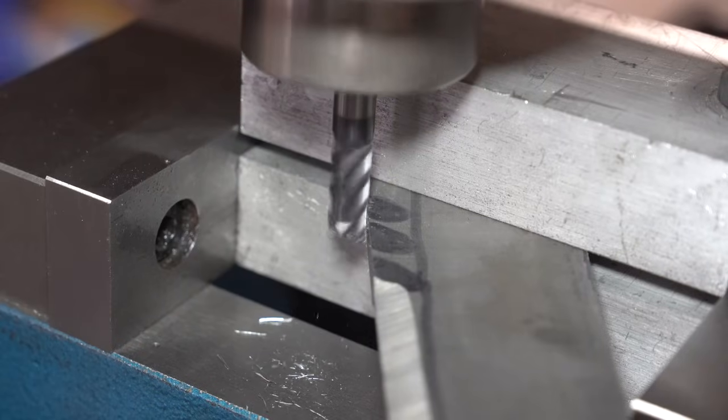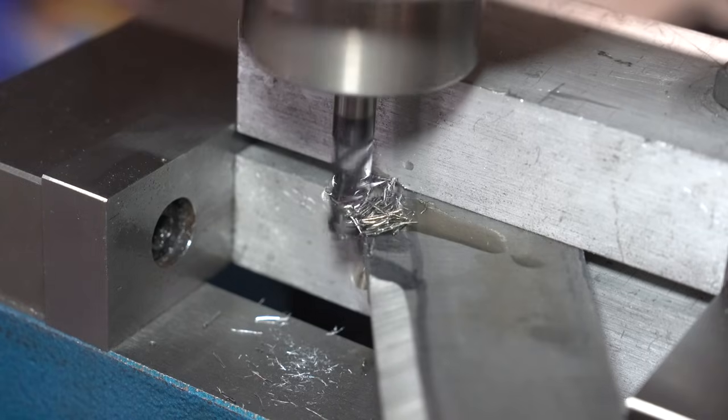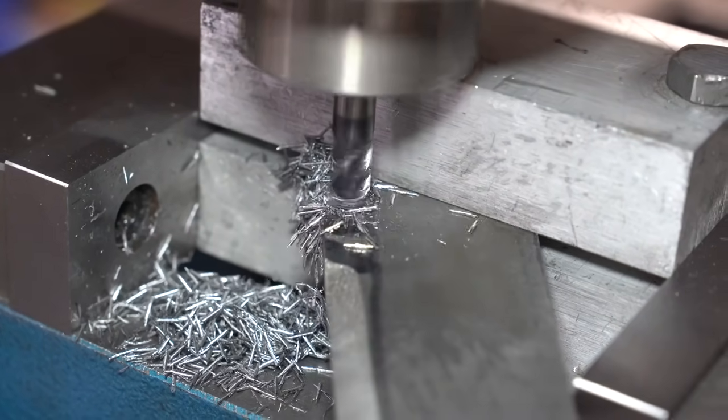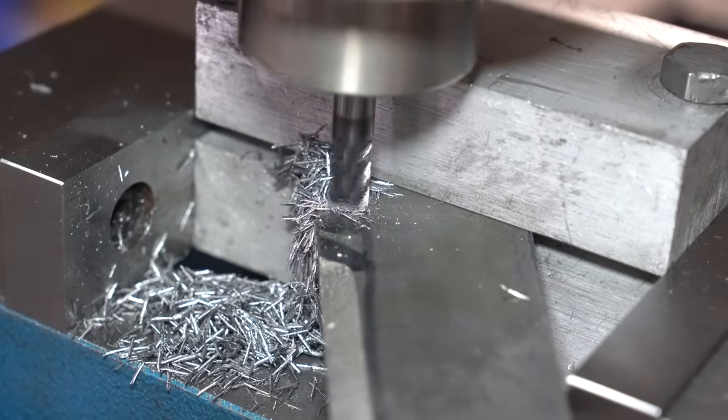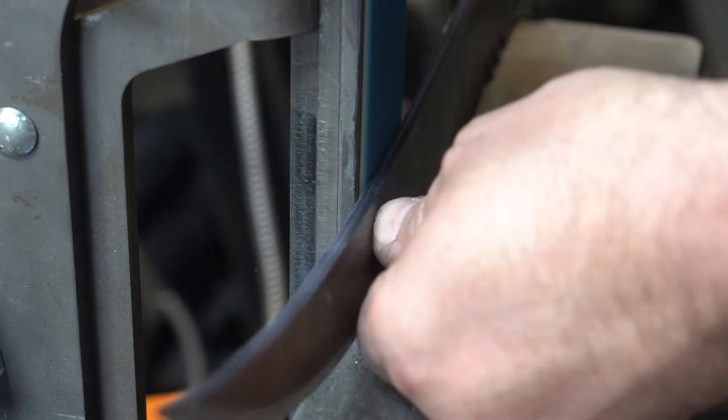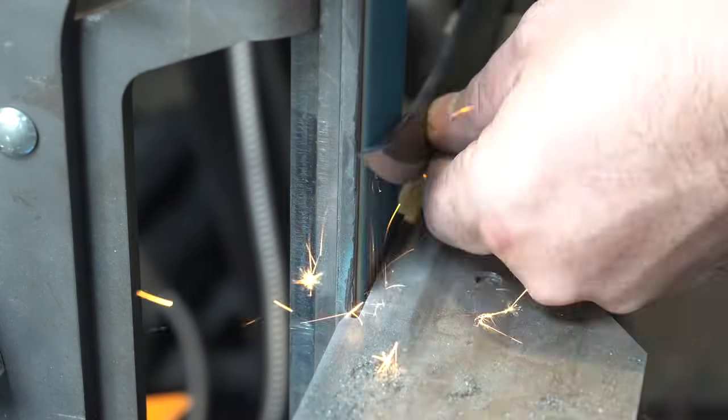So here I am at the mill, putting in those notches on the top of the blade. I could have done them with the file, but hey, I have a mill. Now it's time to put the bevel on the knife. This is just our pre-heat treat bevel, so it's only about 80%.